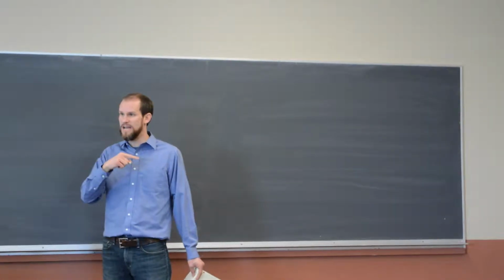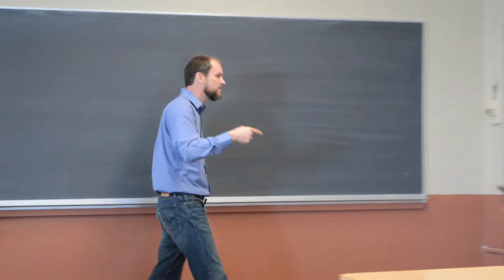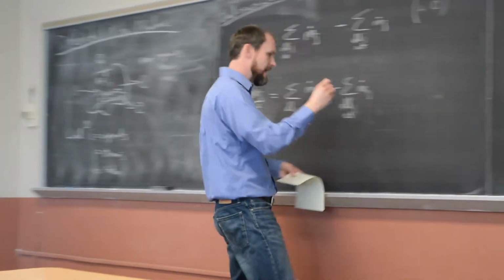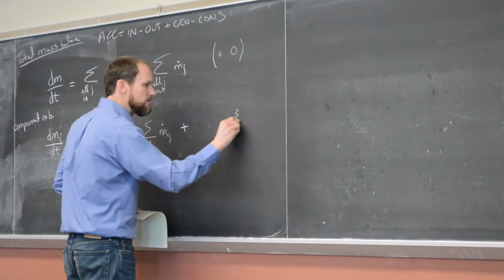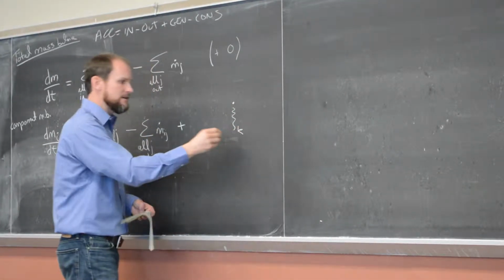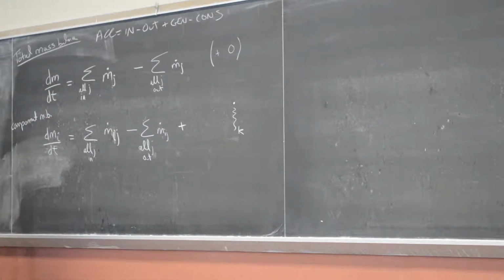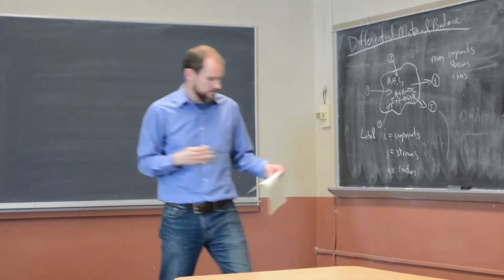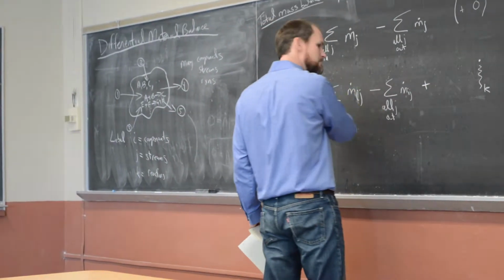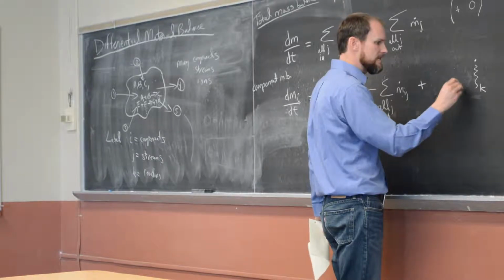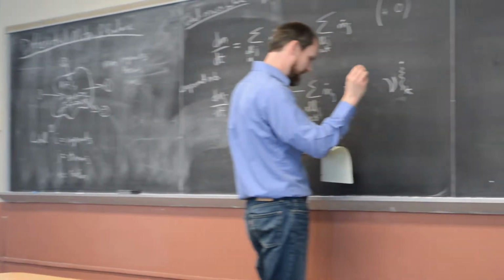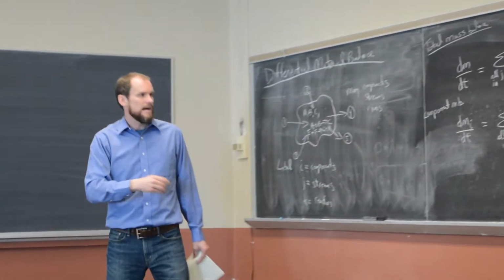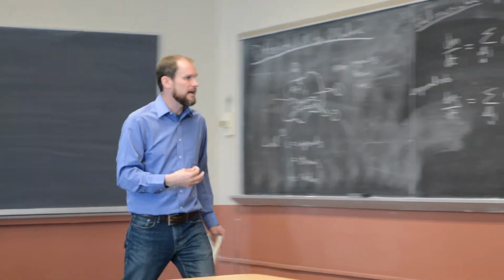Now generation and consumption, I have reactions. So if A is consumed in reaction 1, I need to take stock of that. So I'm going to add to this reaction k, psi dot k. So instead of having just psi dot, I'm going to label it for each reaction. Maybe I'll have 4 reactions in a smelter. I'll have psi 1, 2, 3, 4. To get it to mass, I take the extent of reaction, and I multiply by the stoichiometric coefficient of species I. So that's how much A is produced or consumed by reaction k.